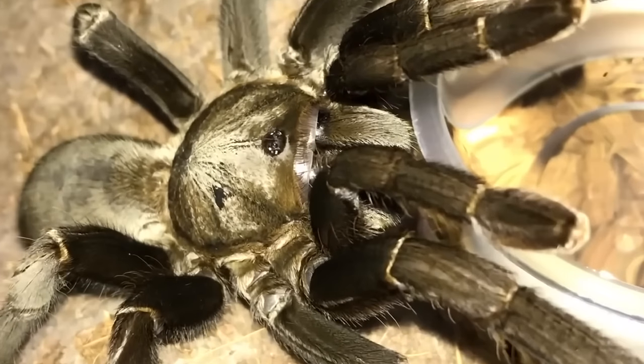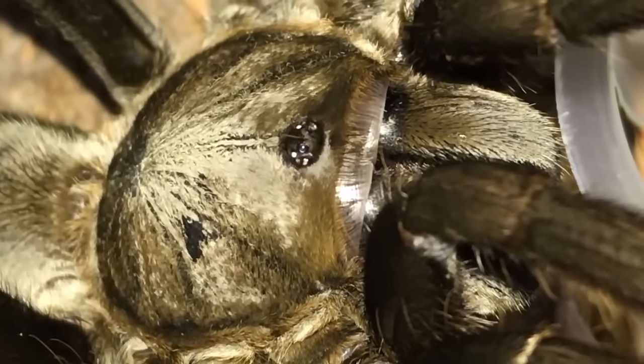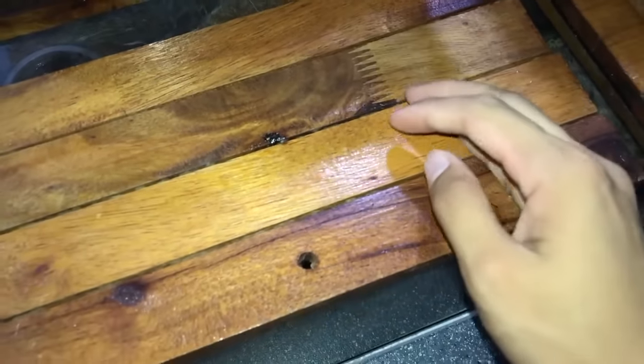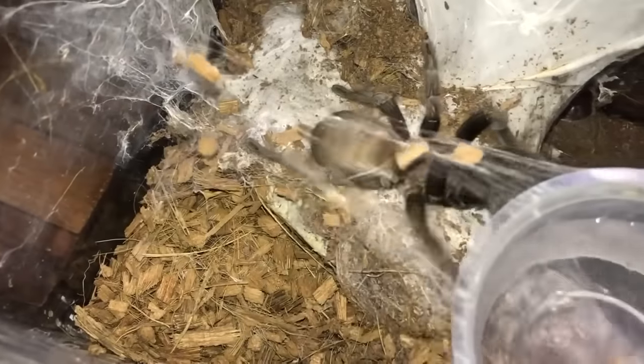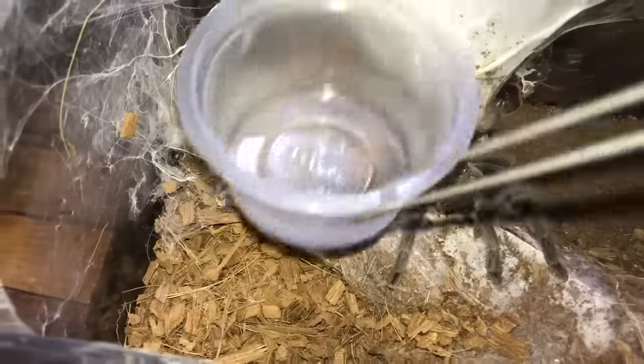This is the face of evil. Look at those eyes, staring right into my soul. Oh, I swear. Every time I open this girl's enclosure to clean her water, my heart beats like 170 beats per minute. Chilobrachys, the Dark Earth Tiger. Okay, you better behave. Okay, good. Look how fat this girl is. Okay, here goes.